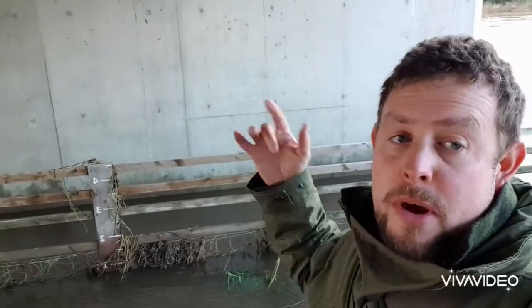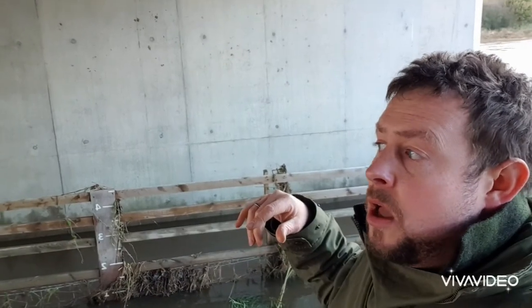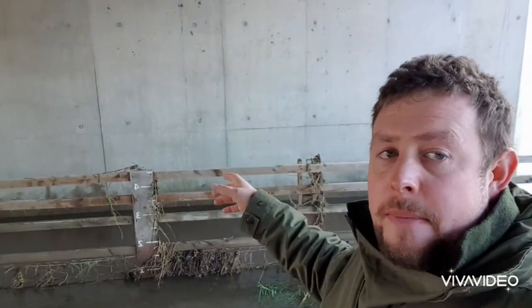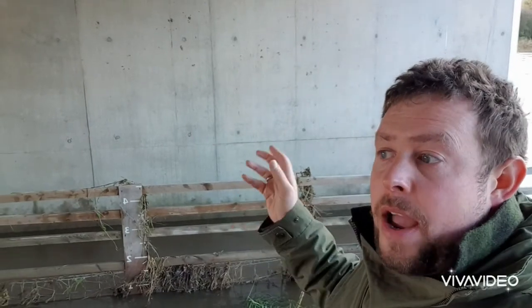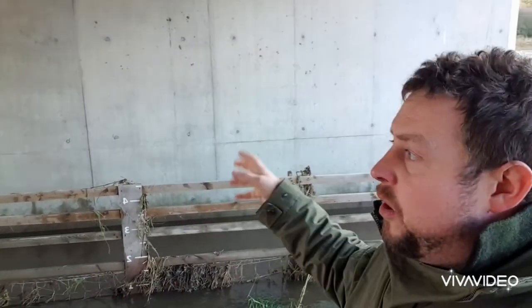So what I'm going to do is move further up along the riverbank, see what's still accessible. But it's a really good way of illustrating how sometimes a resource that we take for granted is just gone. And also about safe foraging. It's not always about what you're eating or what you're putting in your mouth. It can also be the environment.